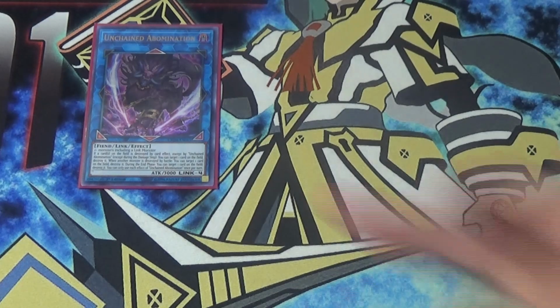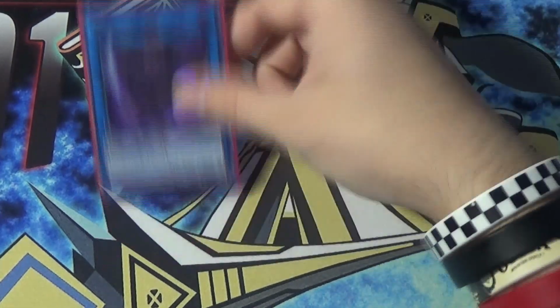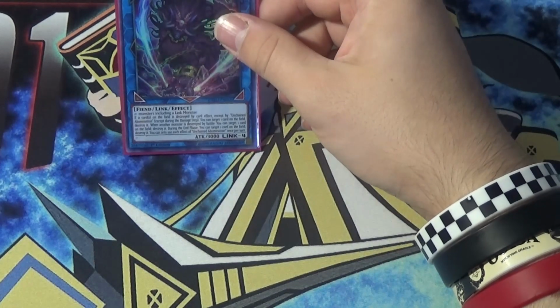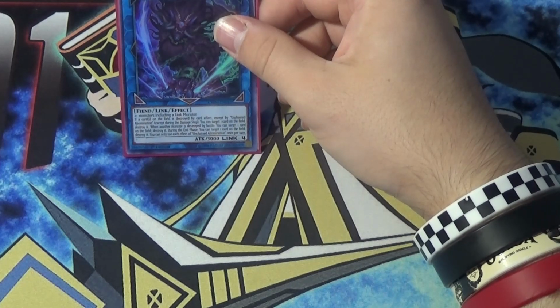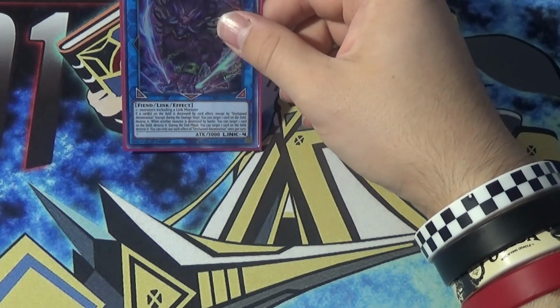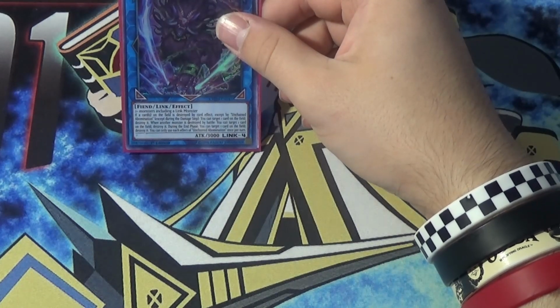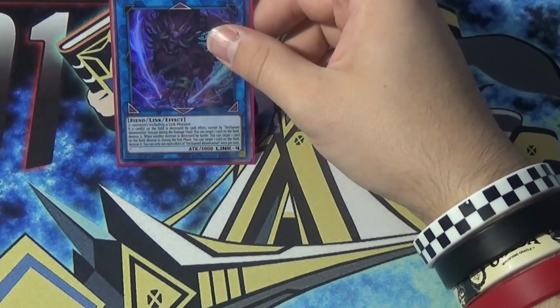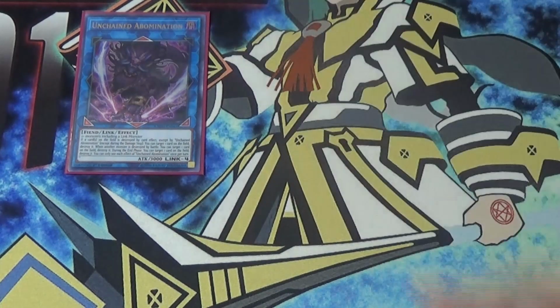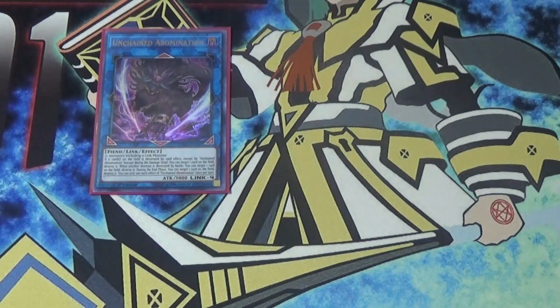Oh, I should probably tell you what this guy does before we move into the next thing. So Unchained Abomination needs 2+ monsters, including a link. So he's generic and he's a 4. His effect is, if a card on the field is destroyed by card effect, except by Unchained Abomination, and except during the damage step, target 1 card on the field, destroy. When another monster is destroyed by battle, you can target a card on the field, destroy it. During the end phase, you can target 1 card on the field, destroy it. You can only use each effect of Unchained Abomination once per turn. So yeah, he likes to pop cards, which is pretty cool. So if you have a deck that can pop cards, hey, maybe you got yourself a cool new boss monster here.